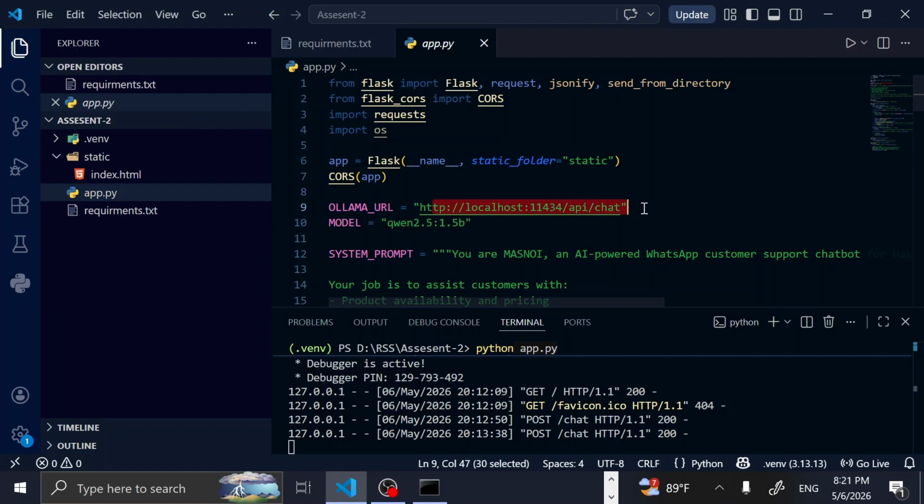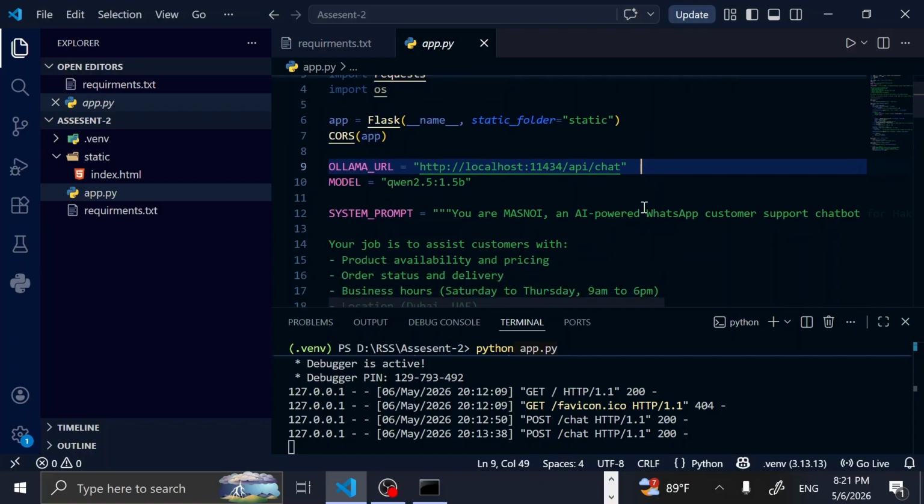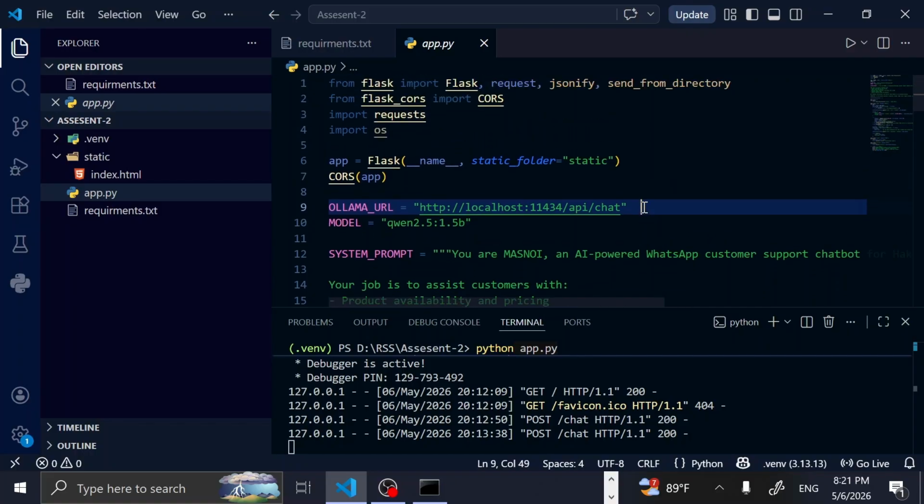This is where it's being hosted, localhost 11434. That's Ollama's own API, but we need an API to connect the front end to the back end. We cannot directly connect these two applications together, we cannot directly connect to Ollama, so that's what's happening over here.